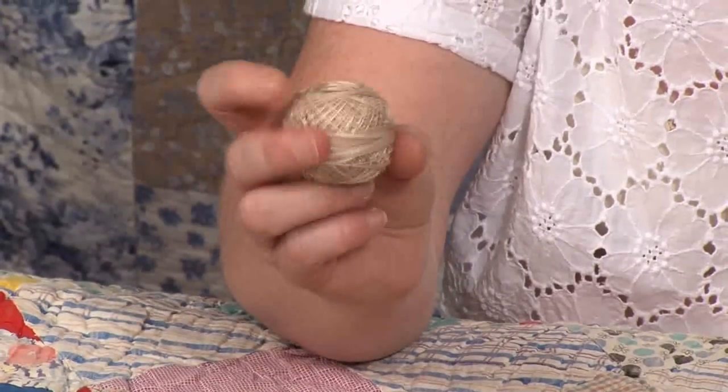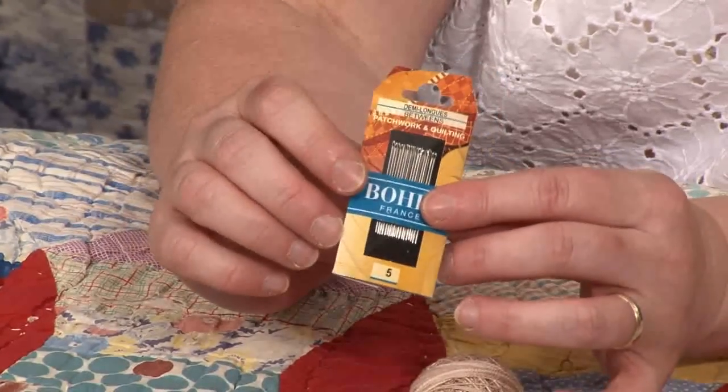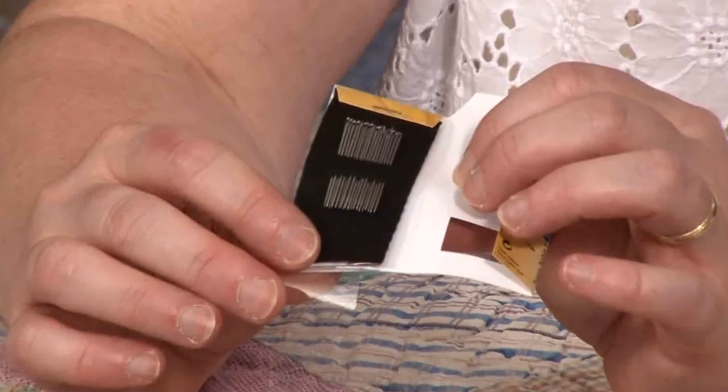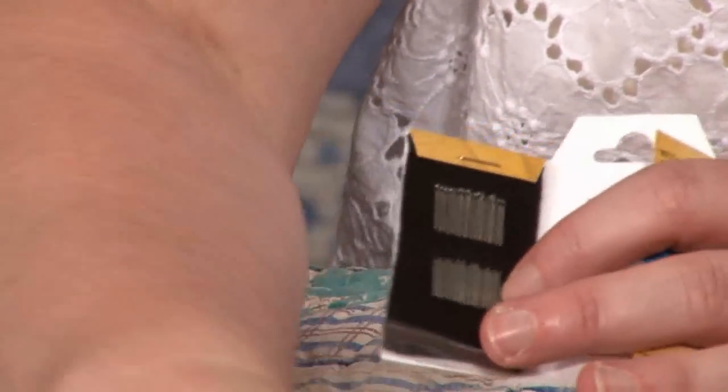You can still find plenty of examples of big stitch quilting on old quilts — they used string or thick thread. Today we tend to use something more like cotton pearl thread. This is a Valdani cotton pearl thread, and size 12 and size 8 work really well, usually readily available in your quilt shop. The other thing to have is bigger needles — I use betweens needles, but instead of size 10 or 11, I use size 5. I'll talk more about the needles when we thread up in a moment.